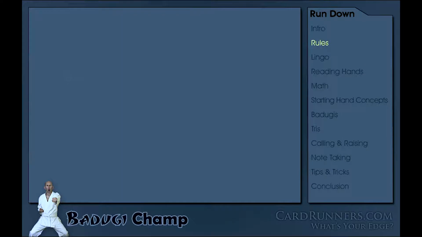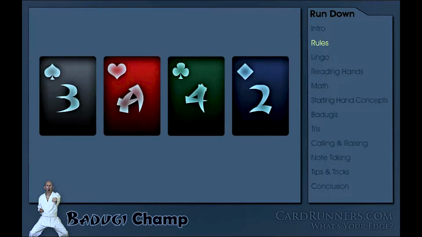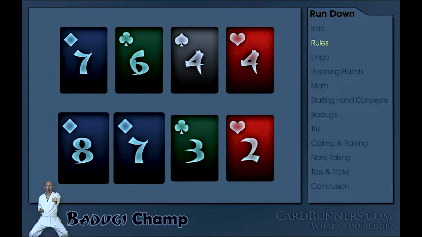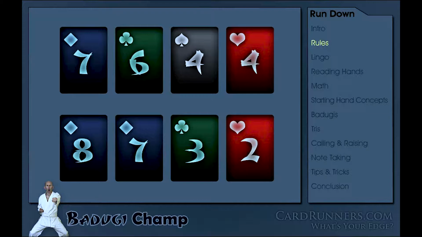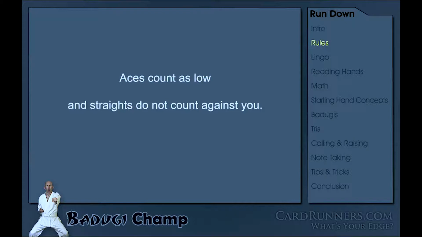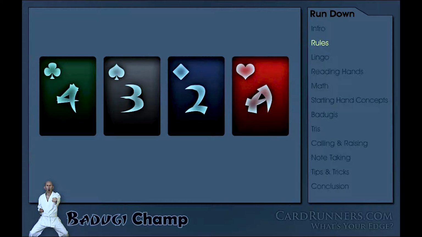Badugi is a triple draw low ball variant that is played with 8 players. Each player is dealt 4 cards face down. Your goal is to produce the lowest 4-card hand consisting of 4 different suits and 4 different ranks. This is what you call a Badugi. You want to avoid pairs and duplicate suits, because all they do is counterfeit each other and cost you money. Aces count as low and straights do not count against you, so the best possible hand is 4-3-2 ace, rainbow. You'll hear players refer to this hand as a royal.